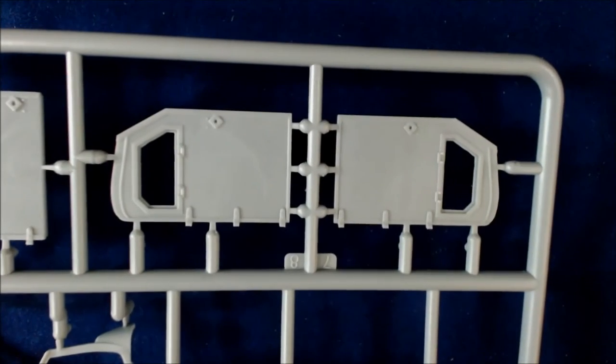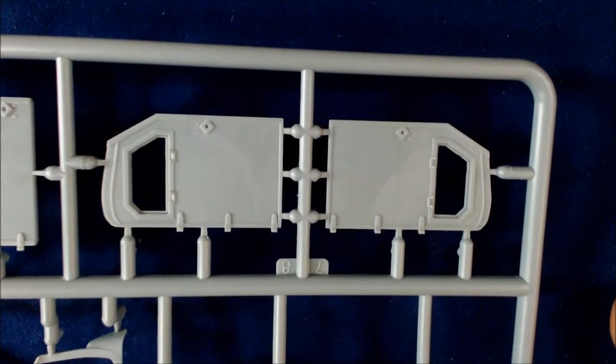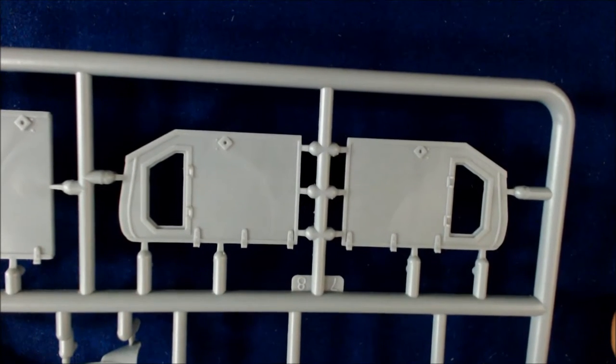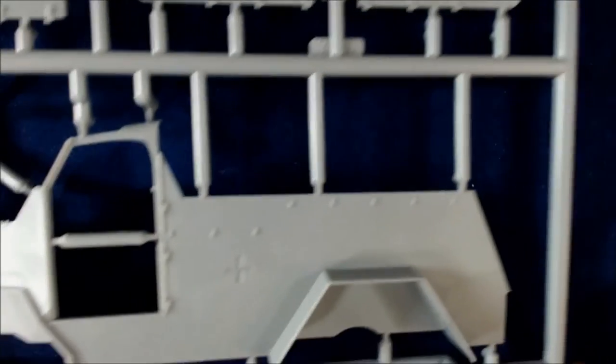Sorry, JJ, I'll have to open these bags, mate. So I shall drop the camera down and we'll have a closer look at the parts. Right, back and first sprue. Now I've dropped it down nice and low so we can see exactly what's going on each sprue. Right, we've got the driver and passenger door. Nicely detailed. Hinges. Even the little square there, look, for the door handle. Nicely done.